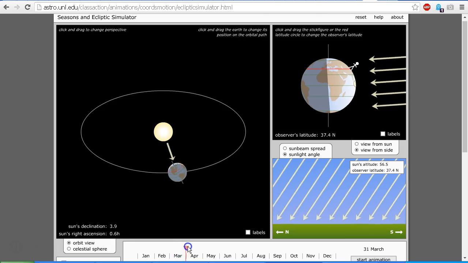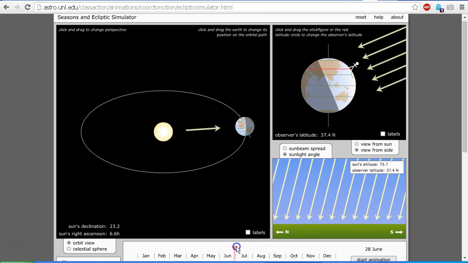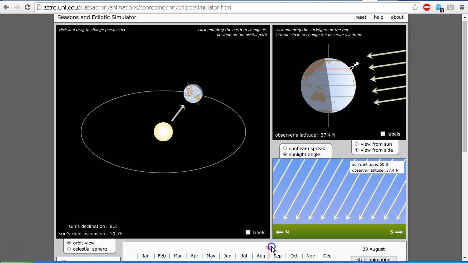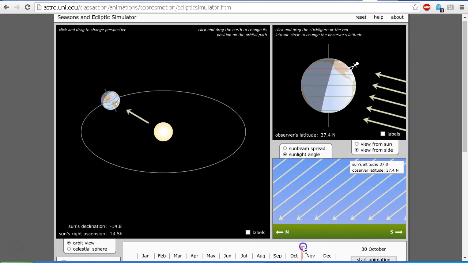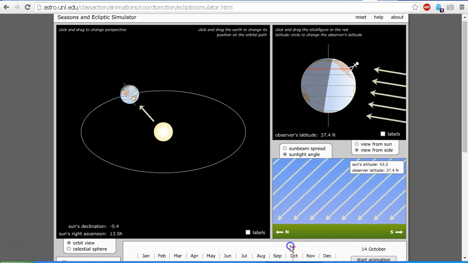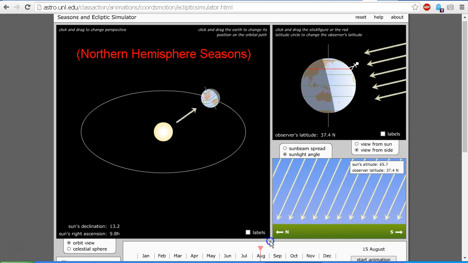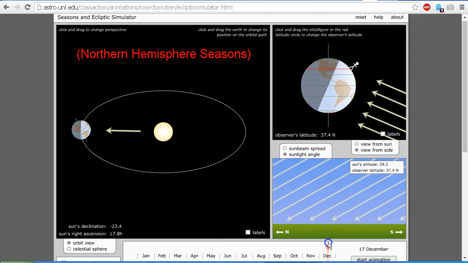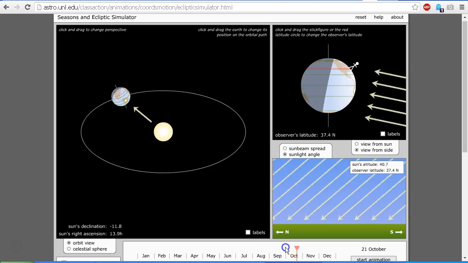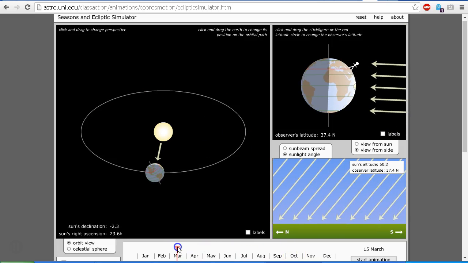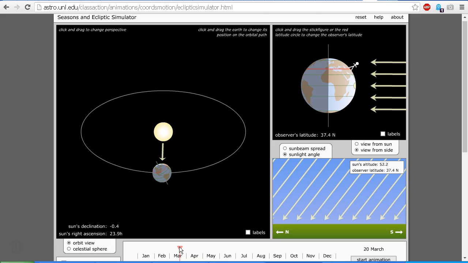You can see that when I move the position of the Earth around the Sun throughout the year, you can see the months at the bottom of the screen, the tilt points in the same direction. But because of its position around the Sun, in summer, the northern hemisphere is tilted towards the Sun. But in the winter, the southern hemisphere is tilted towards the Sun. But on the equinox, the tilt of the Earth is side-on as seen from the Sun. This means that the light from the Sun is coming straight in towards the Earth, and the days and the nights are equal, hence the term equinox.